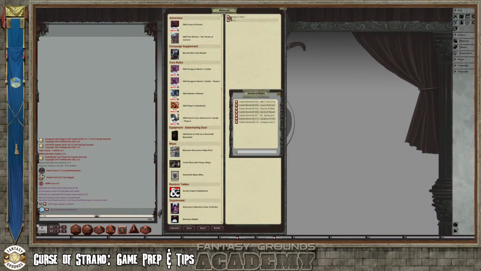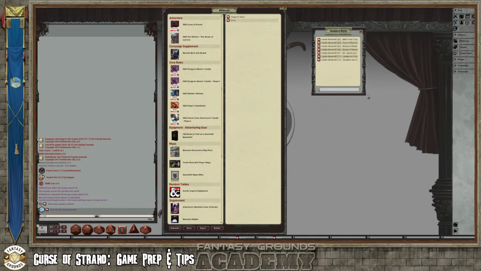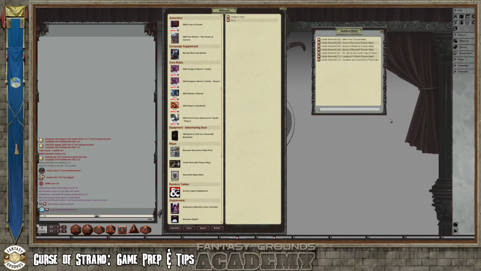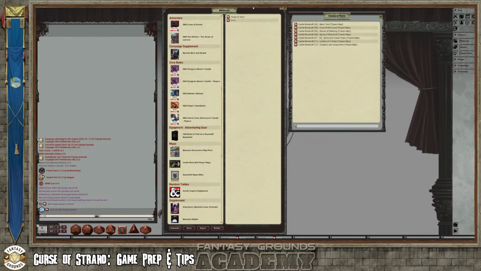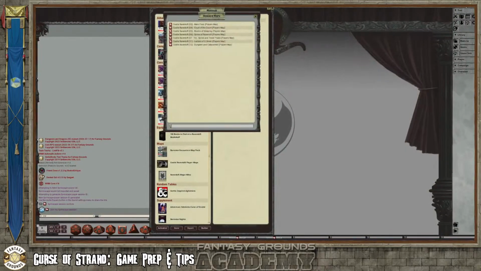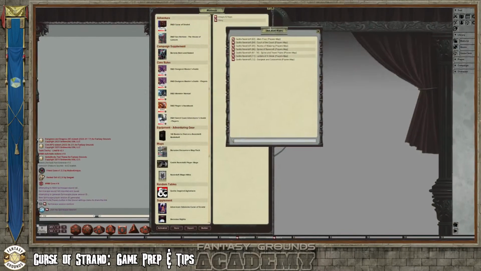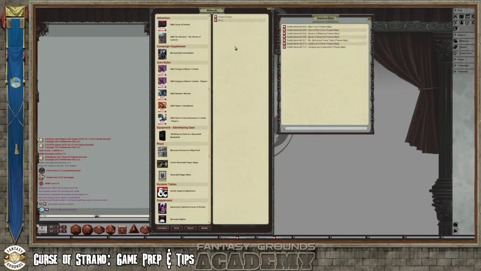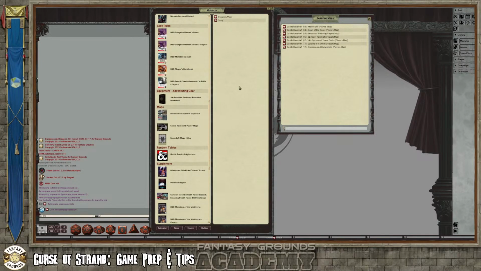So I'm going to go to the maps and images. These are the ones that come from this free map pack that's on the DM's Guild, and I am linking my resources in the video, so if you want to look at this stuff afterwards, you're welcome to do so. I did provide affiliate links, so if you click on it, it looks a little weird. It's just I added my affiliate account on there, so I get credit for any referrals.